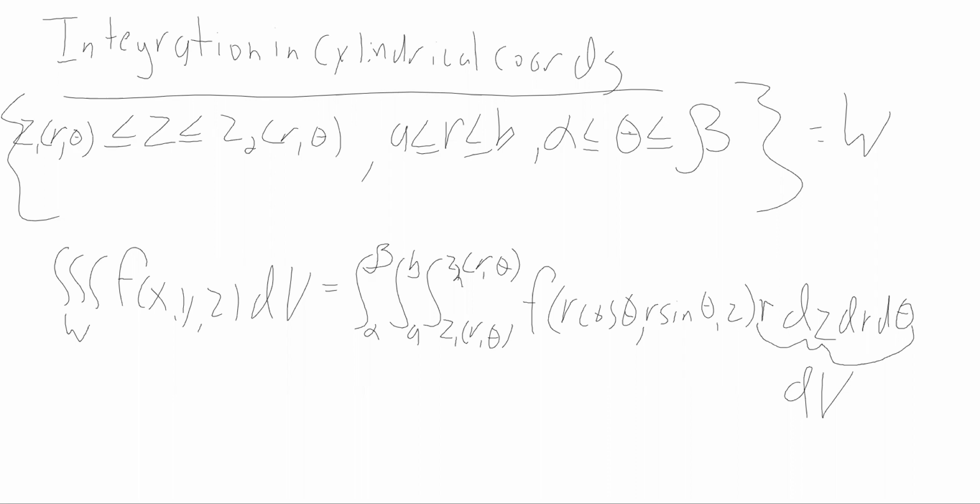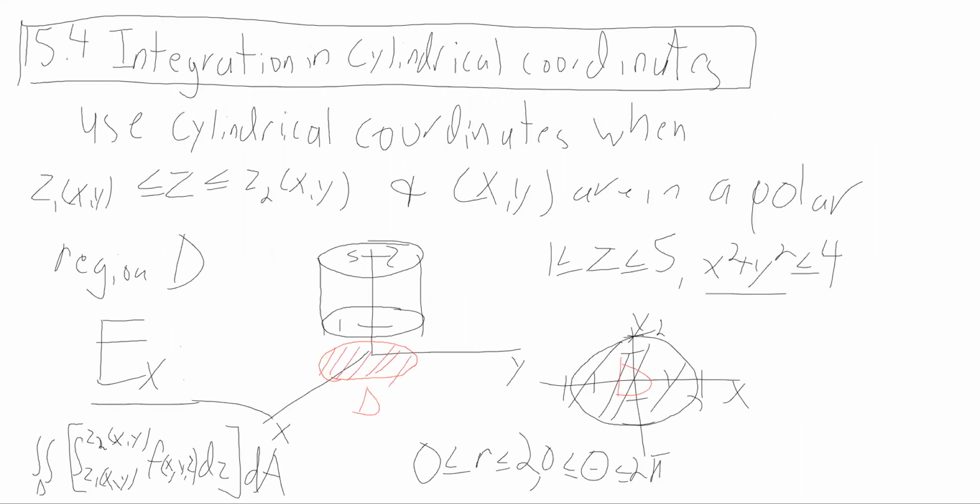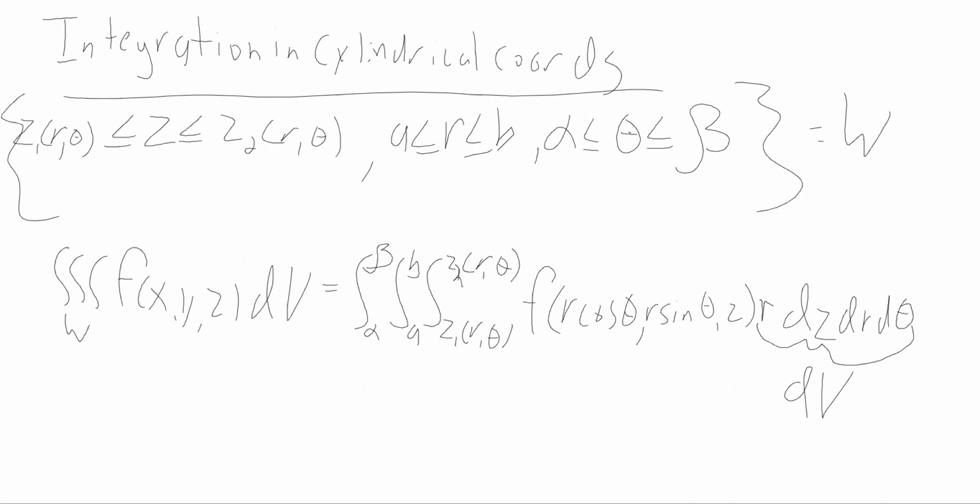So honestly, if we never went over this section, you should still be able to do these integrals. Just say, okay, z is bounded by these guys, and then after we integrate with respect to z, we switch to polar for the integration over x and y. And it works exactly the same way. It just gets everything done in one step, which may or may not be more convenient for you.